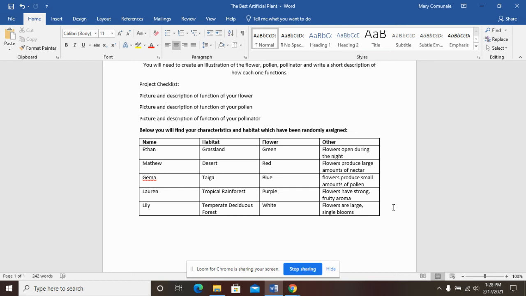Your only constraint is that the flowers can only open at night, which may then influence the type of pollinator that you have. And you're making up your pollinator as well. Say your flowers open at night and you're trying to think of what types of insects are around at night. Moths are out at night, but you wouldn't just want to use a moth as a pollinator. You would want to make him into some kind of big beefy type of moth.